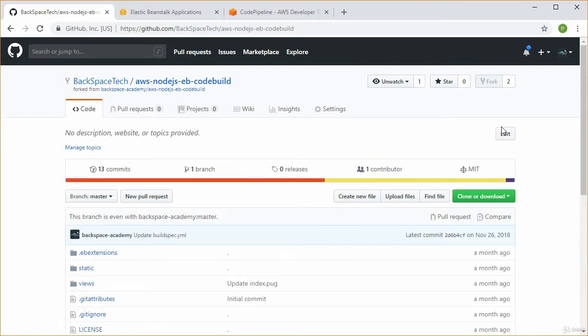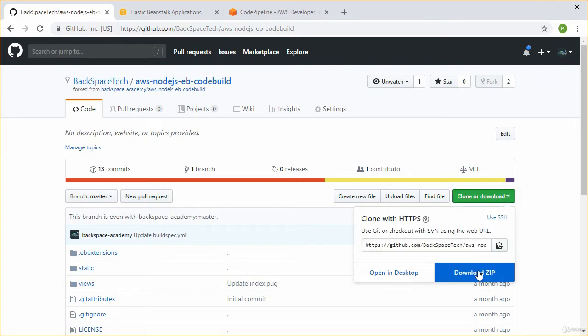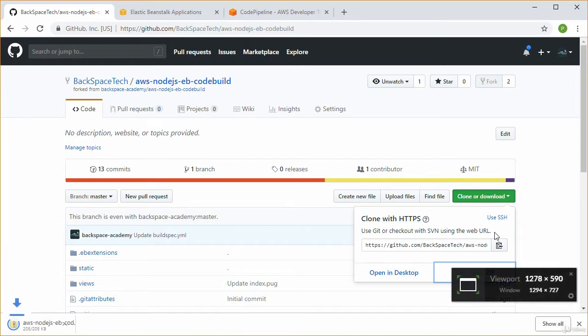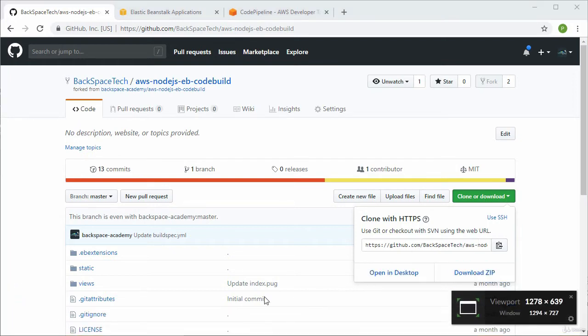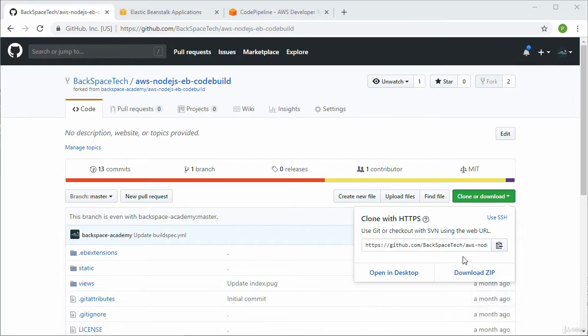Okay, so now that we've got that forked, we can download that zip file. Now, once that zip file has completed, we need to change it so that all of the code is not hidden in a folder.